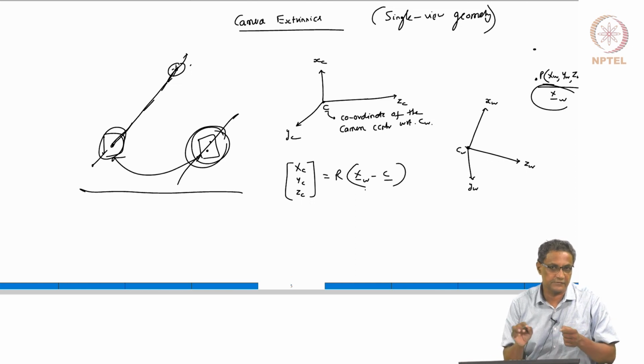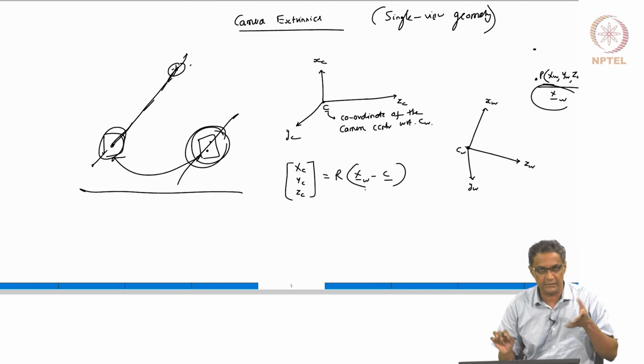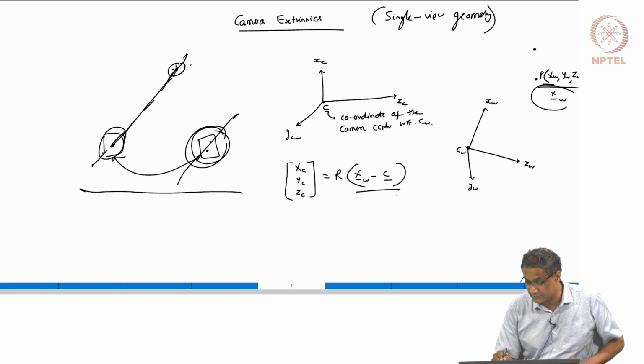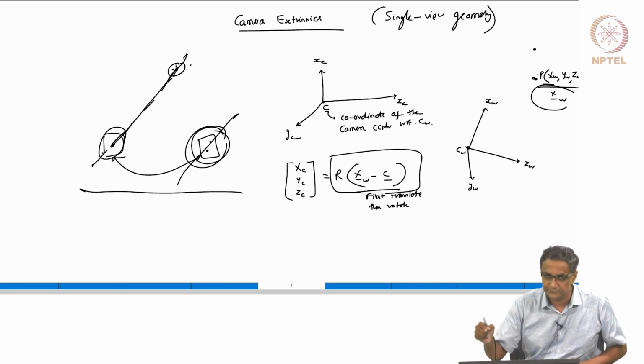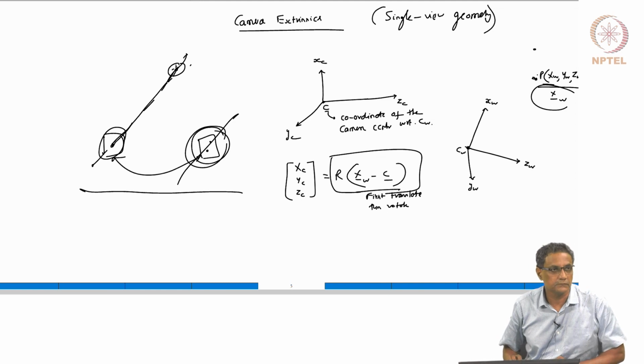So it is like translate first and then rotate. You can also rotate first and translate. You can do both, but in this case it's translate first and then rotate. So what this means is, if this point is plotted, it will exactly hit here. It should give you the same point P. It should not give you something else.